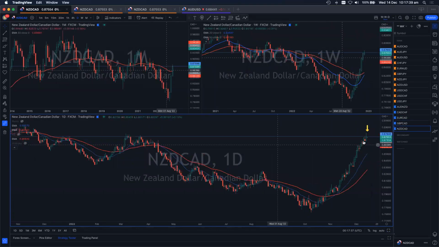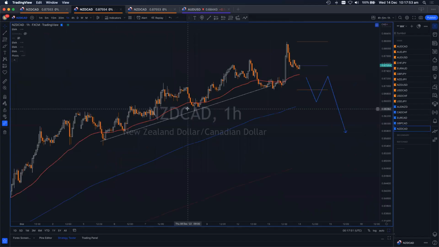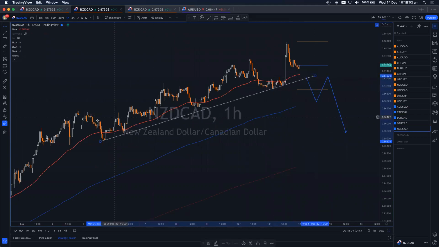And then we go for Kiwi CAD. Strong level here. It's been tested 1, 2, 3 times. Looks quite bullish yesterday, but it never really broke that level. It closed on it. That's a very strong level from all these tests up here. And what do we have here? On the hourly, we have this pretty strong trend line again, so we need this to break. And it kind of did last night, but we can probably readjust this trend line now. Maybe not the best. Something there anyway. We need to break that quite cleanly and pull back for an IBO short.